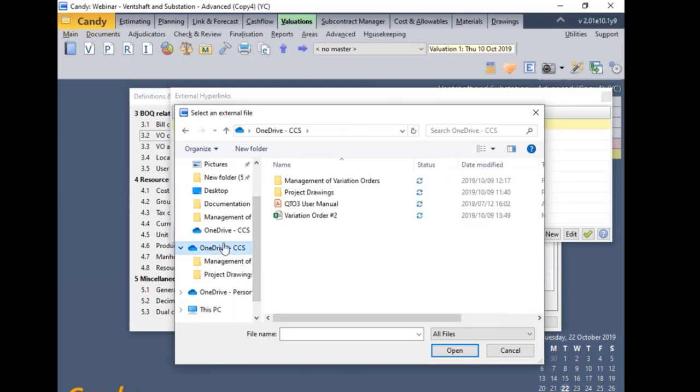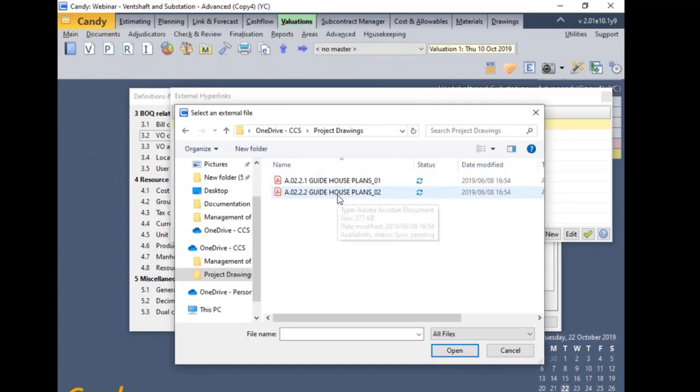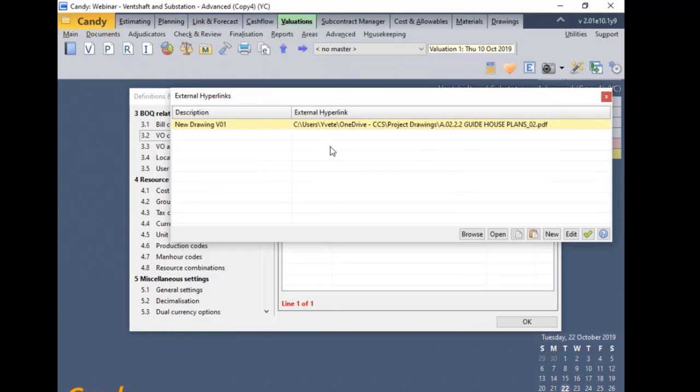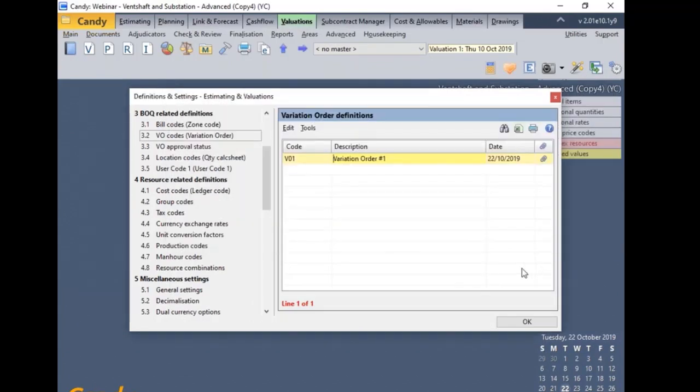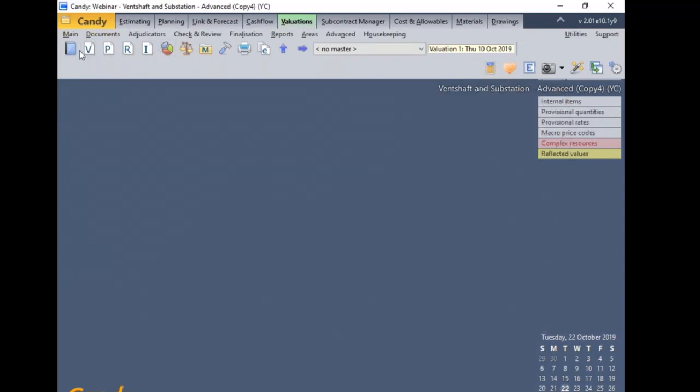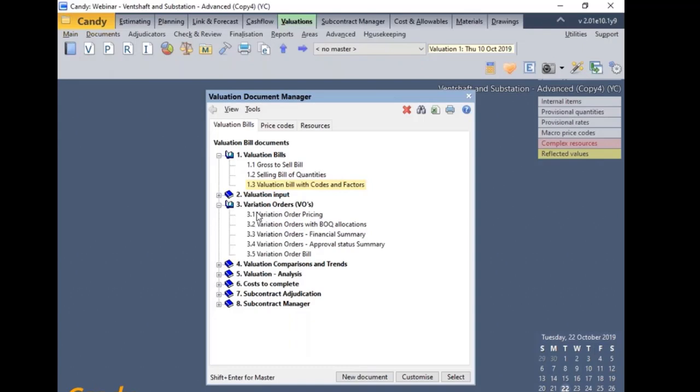So I'm going to access my OneDrive and open my project drawings file, and I'm going to access my drawing that I'm going to attach for my hyperlink. By clicking open, it will attach it as a hyperlink, and I'll confirm that by green ticking. Once that is done, we can click OK, and then we can open our document again for variation order pricing.